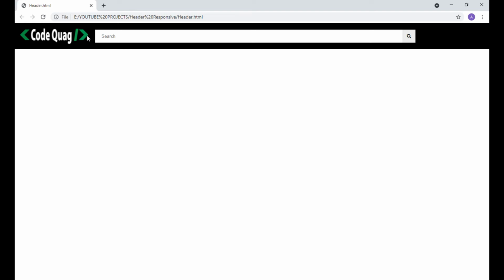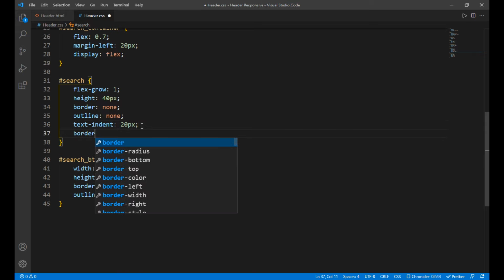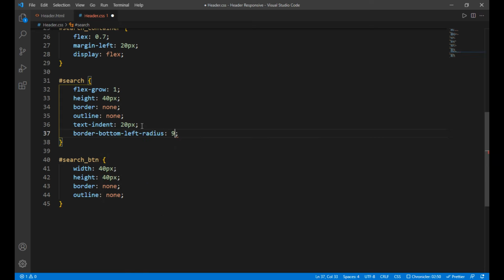Now I want the border to be rounded from left and right. So border bottom left radius as 99 pixels, and copy it for the top as well.